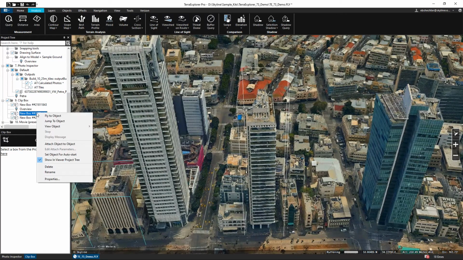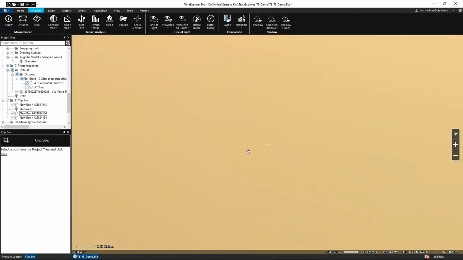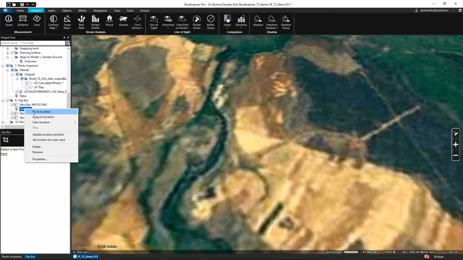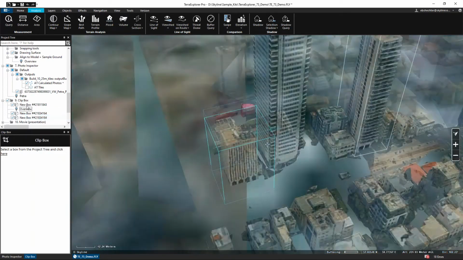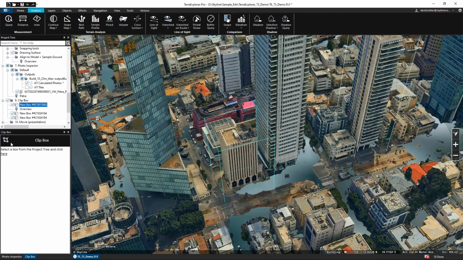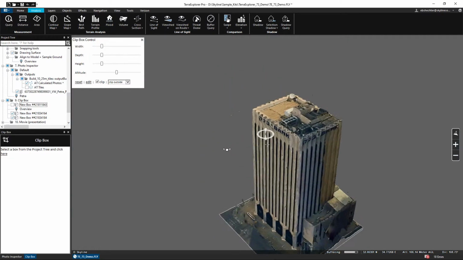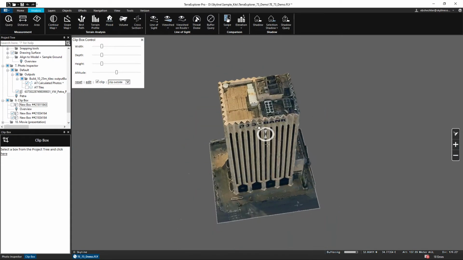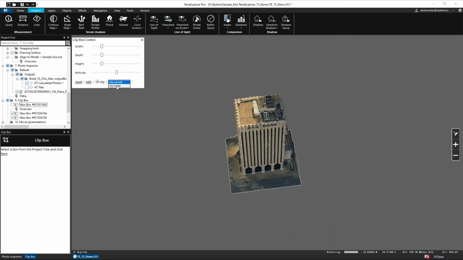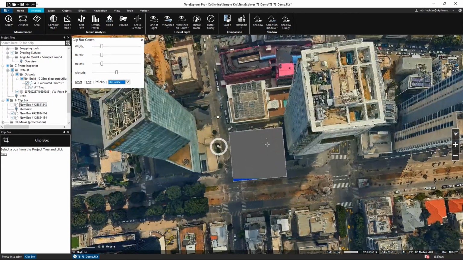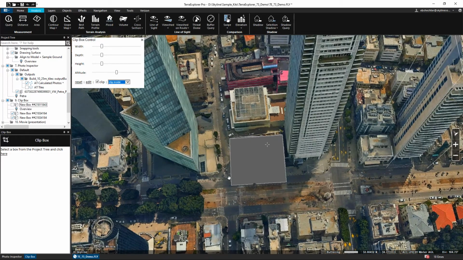And if you want to view a different clip box, we can jump to the other clip box. This one. And then highlight this box and click here. Then we can view the building by itself. We can also do clip outside or clip inside. So you could clip this building out and place something else instead using the clip option.